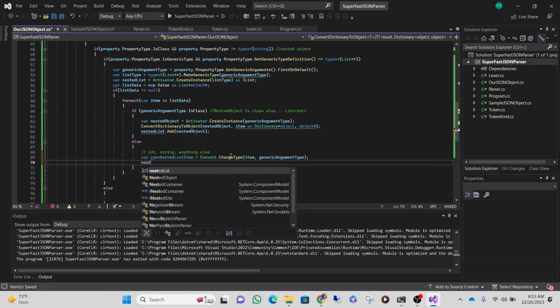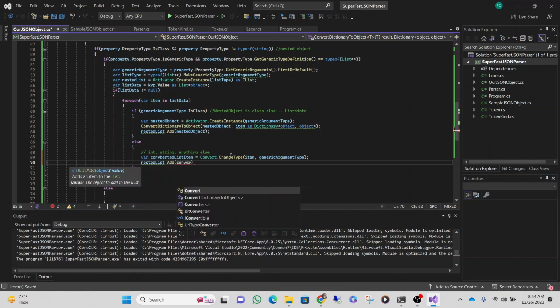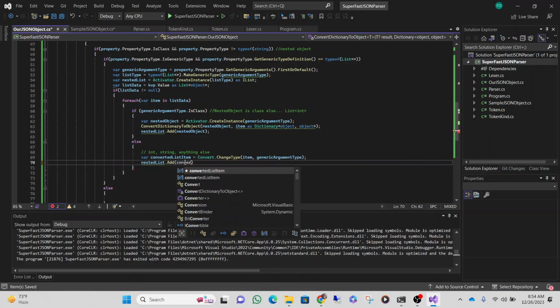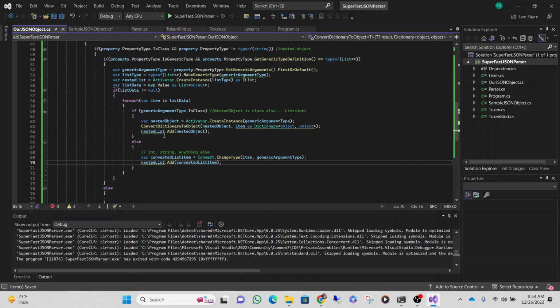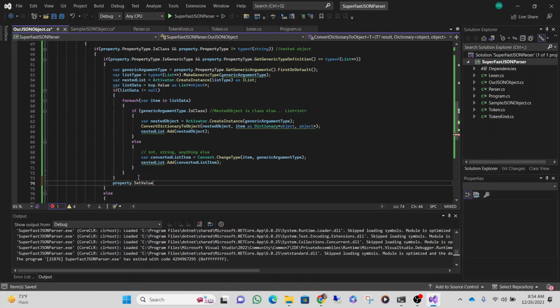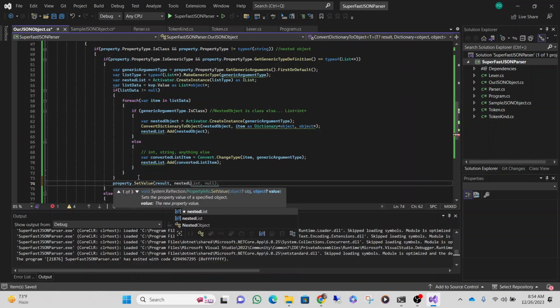And nested list dot add converted. Oh no, this is right, converted list item. So once we have done this, we have been able to handle this. So we can now say property set value, results, nested list.